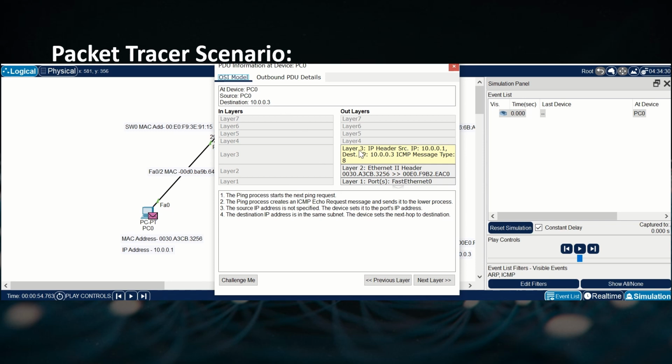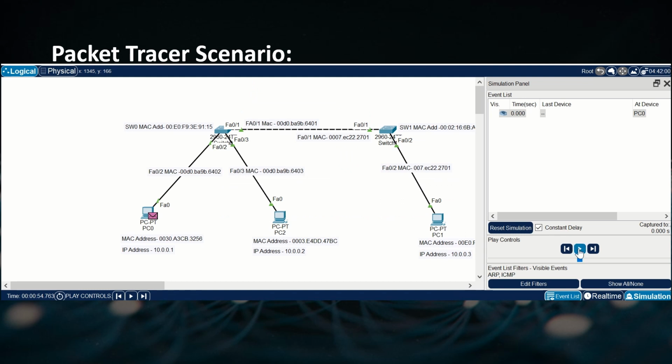First the ICMP message, with the layer 2 header. We already know that the 10.0.0.3 address is 00E0. So from here onwards it won't broadcast. It directly sends to the switch.